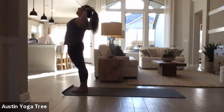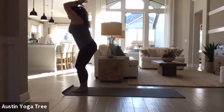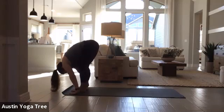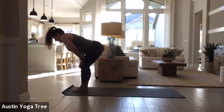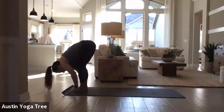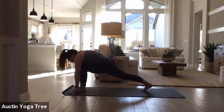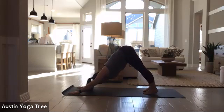And inhale, straightening those arms. Exhale, bend the knees, swan dive, take it all the way down. Inhale, lift halfway. Remember, hands can be on shins or thighs. Exhale, fold and hang. Step your right foot back to the back of your mat, low lunge. Step your left foot back, downward facing dog.